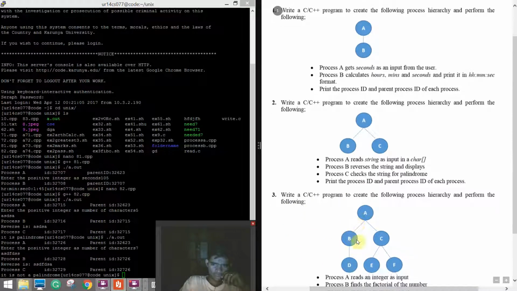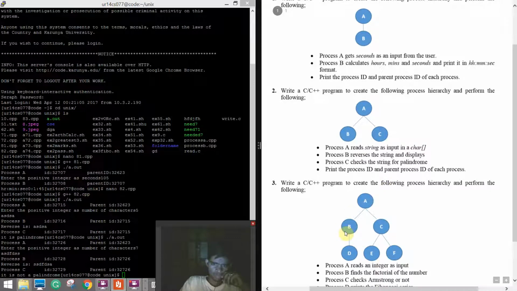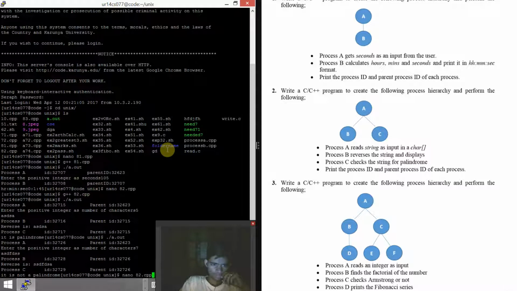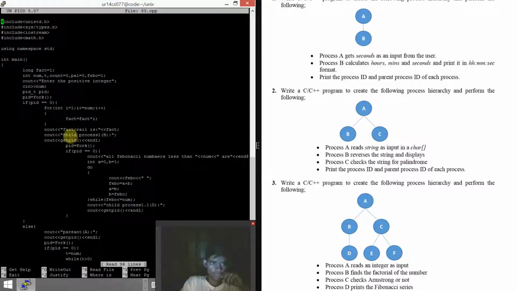In this one we have process A creating process B, process C, process D, E, F. So we can see the inheritance or the hierarchy of the processes. So let's see the file. This is not well decorated, but it works the very same as the first two. Over here this is process A and its execution. As they have all the parents and the children, they have the shared memory, so these will all be available in all the children, like B, C, D, E.